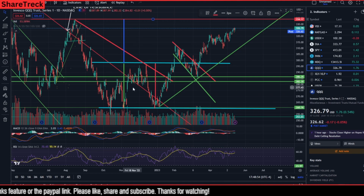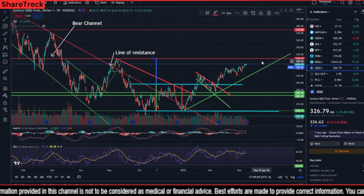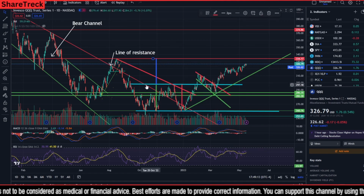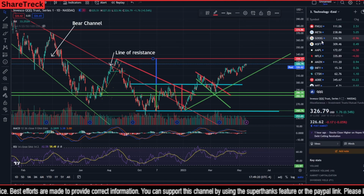Each of these candles is a one-day candle. That's another thing that I have to mention to you. And as I mentioned earlier, we are on a triple bottom reversal. So this is the triple bottoms, and it shows a bullish reversal out here, and the target for that is going to be exactly this red line, which is 334.17. That's where we are headed for. That said, let's go on to look at the index movers.